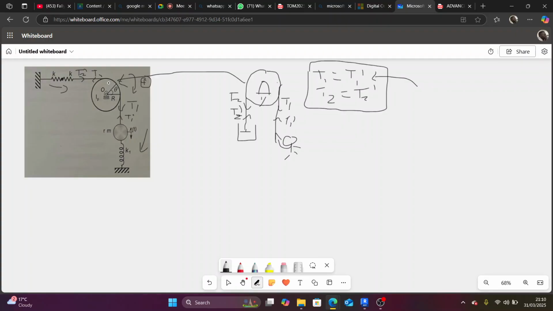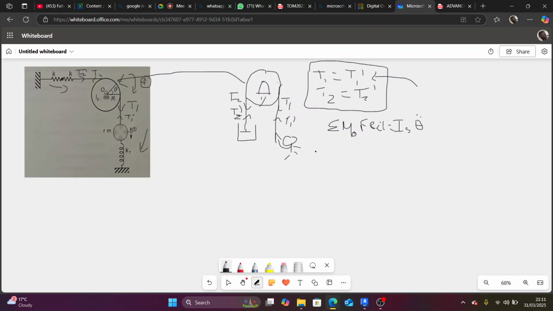I always prefer choosing going down, it's just a choice. You can also take it up as positive, but I believe it's easier like this for consistency. Now, whenever you have a rotational movement, that is where you talk of the sum of all the external forces about the pivot to be equal to the moment of inertia of your system multiplied by the acceleration. It is the same law of Newton.